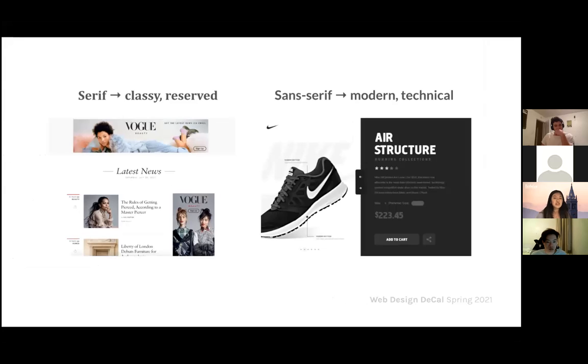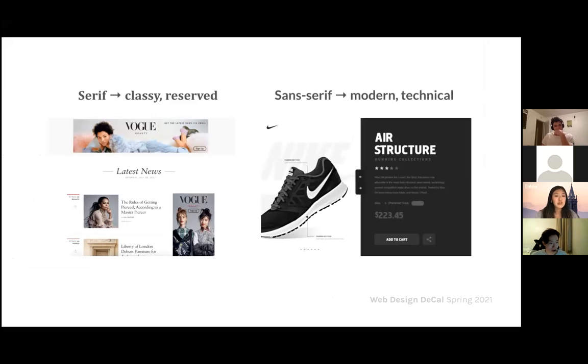The distinction between these two when we're trying to choose what font to use is that serif fonts are more classy and traditional. A lot of the time you'll see newspaper publications like the New York Times having a serif font.